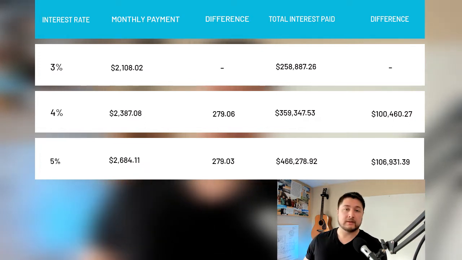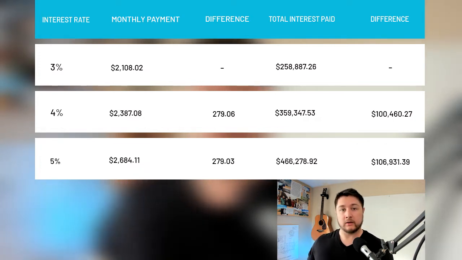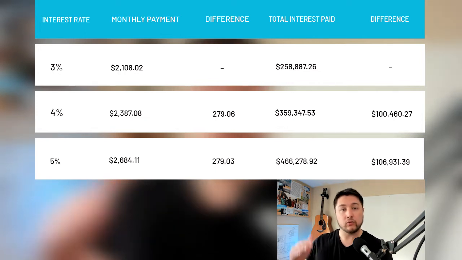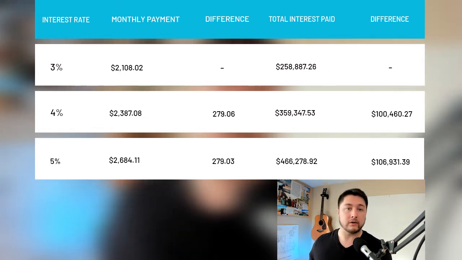Now, with this, as the interest rate increases, you're going to be owing more or paying more over the lifetime of the loan. A lot of times you're going to be paying the interest on the loan much sooner, or you'll be paying much more of it in the beginning of the loan. And as you move towards the end of the loan, you're going to be paying a lot more of the principal. Just kind of the ratio. The monthly mortgage payment will stay the same the entire time, but the ratio of what those are will change over the lifetime of the loan. Just something to keep in mind.